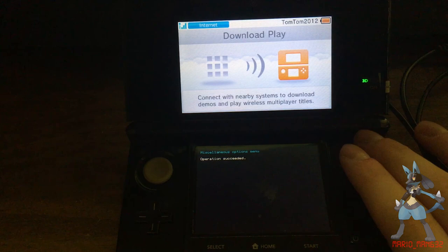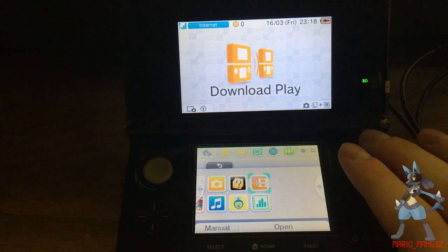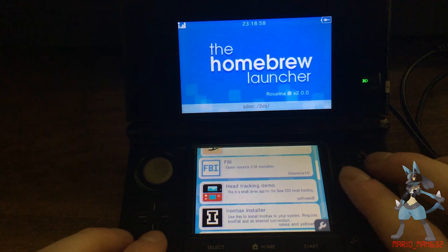Well, first you need to press B a load of times to actually get out, and close the DS download play, and then open it again. That will then load up the homebrew channel, the homebrew launcher. Don't worry, your DS download play will be restored as soon as you reboot the console. So scroll down to see FBI and open that.